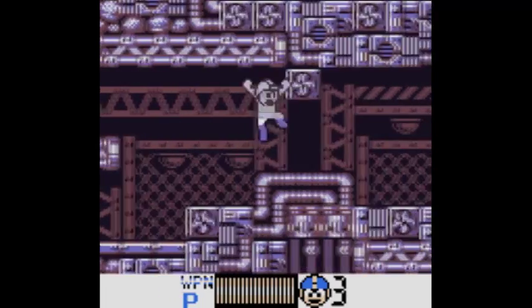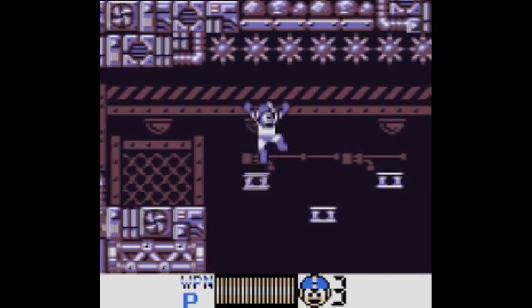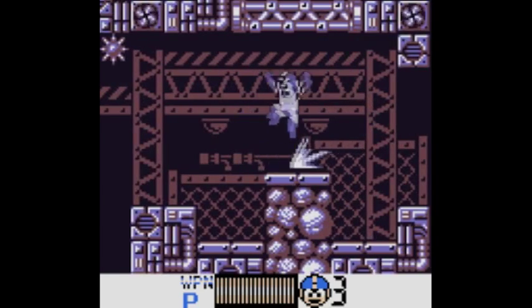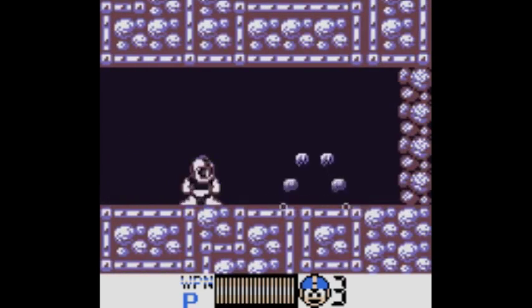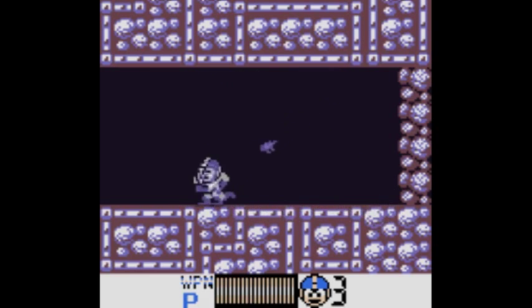Anyway, Pluto stage is, there's not much to Pluto stage. The big thing is these platforms that as soon as you're on their plane, as soon as you're on their level of plane, whether right below them or right above them, they're going to start shaking and fall. So you have to be very quick.